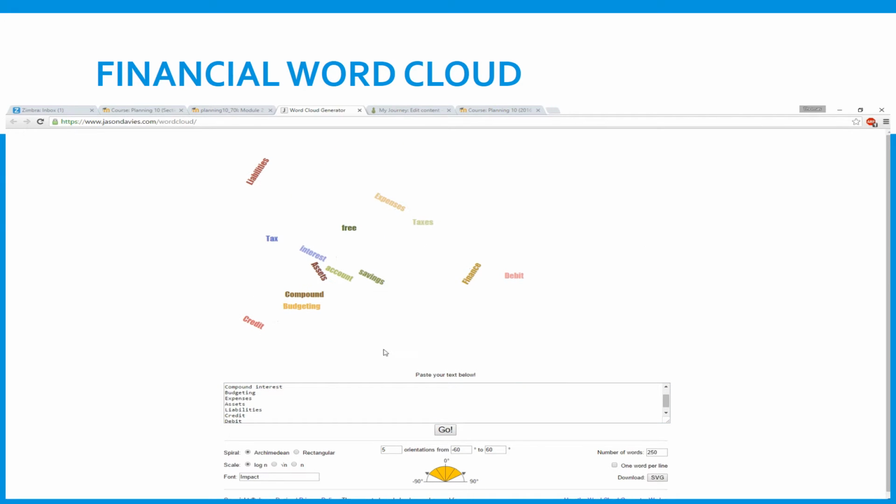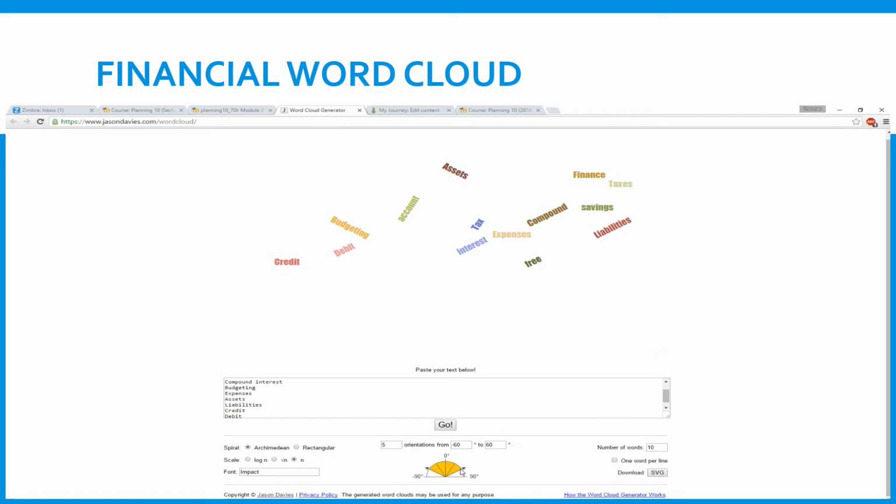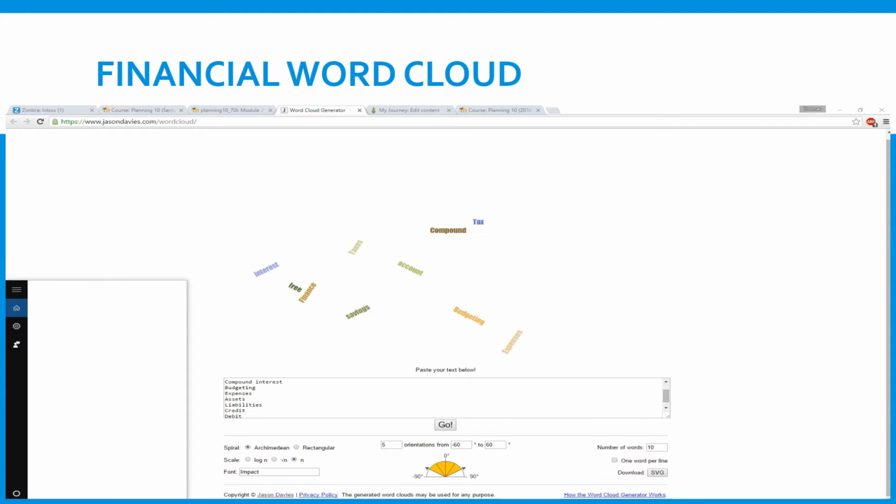Now it kind of looks like they're all over the place, so I can change the scale to N, and my number of words I'm going to cut down to 10 because those are the 10 words. And remember, you can do more, but you can't do less. I just hit go again, and I'm just going to keep on hitting go until there's one that I like. So that's one that I like. So what I'm going to do now is I'm going to use my snipping tool.